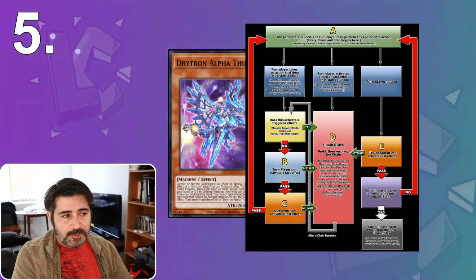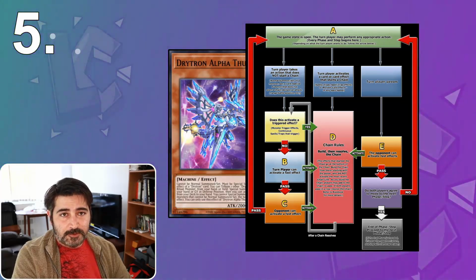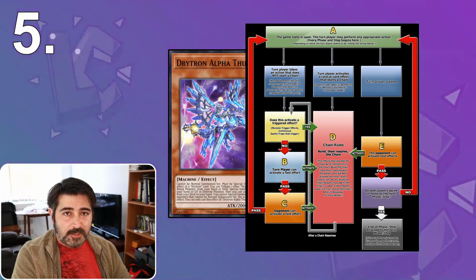When the phase starts, you start in the open game state, and then there's 2 things you can do. You can either take an action that does not start a chain, which would be reviving your Destroyer Phoenix Enforcer, or you can activate a card. Now, if you activate a card, chain rules apply, but you'll notice that chain rules don't include things like them resolving their Destroyer Phoenix Enforcer. So after the chain resolves, it returns to the open game state, which is not the place where your opponent would resolve their Destroyer Phoenix Enforcer.